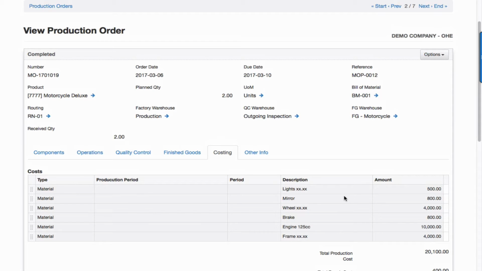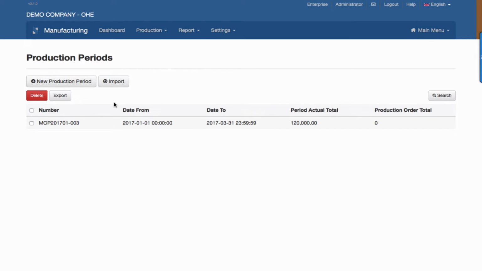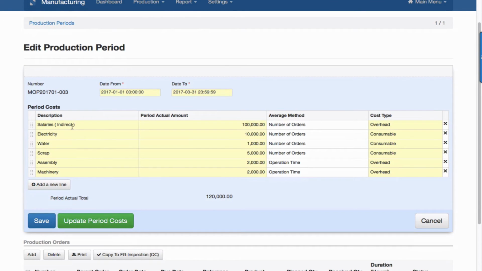Actually, there are much more costs involved in production, and those costs are coming from indirect costs. To record the impact of the indirect cost, you have to create a production period. If you go to production period, you will see here I created 1 production period from this date to this date. And in this production period, you have indirect cost of salaries, electricity, water, scrap, assembly, machinery cost.